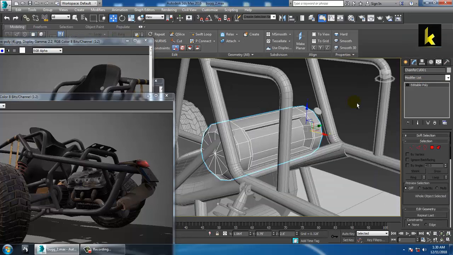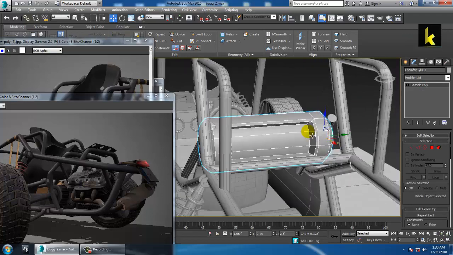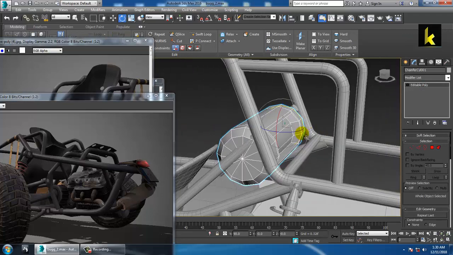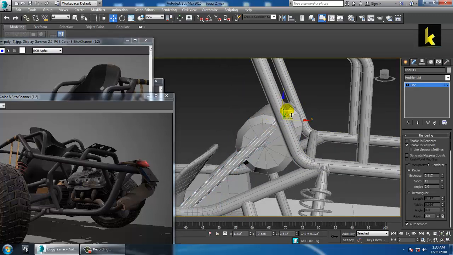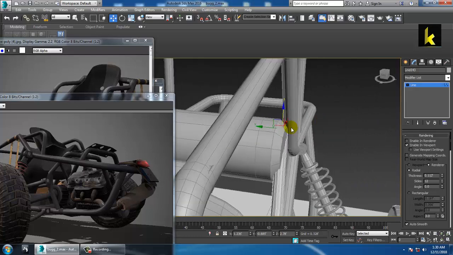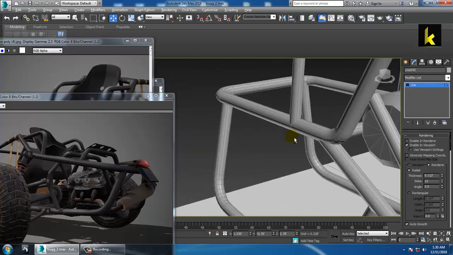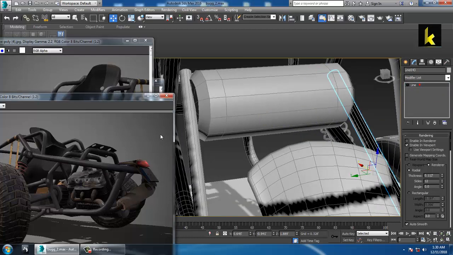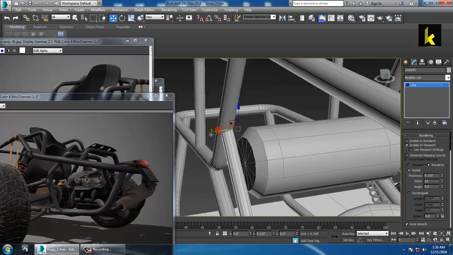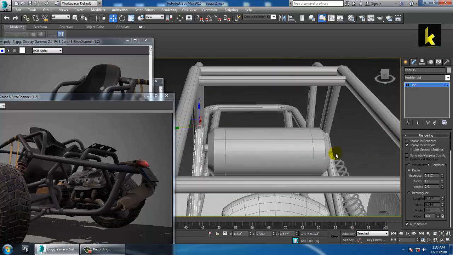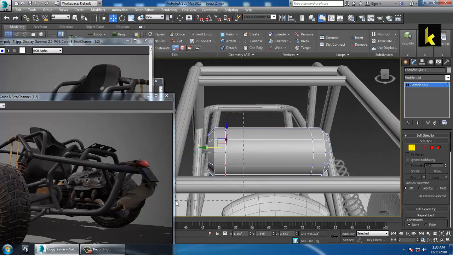So you don't need much smoothness, so you can rotate a bit. And just drag it like this, select this and drag it, and you can push this over here like this.